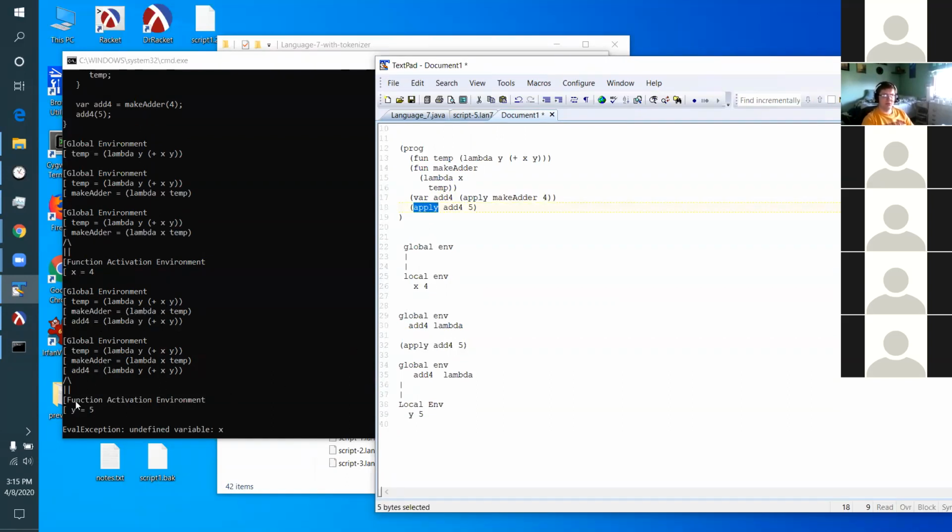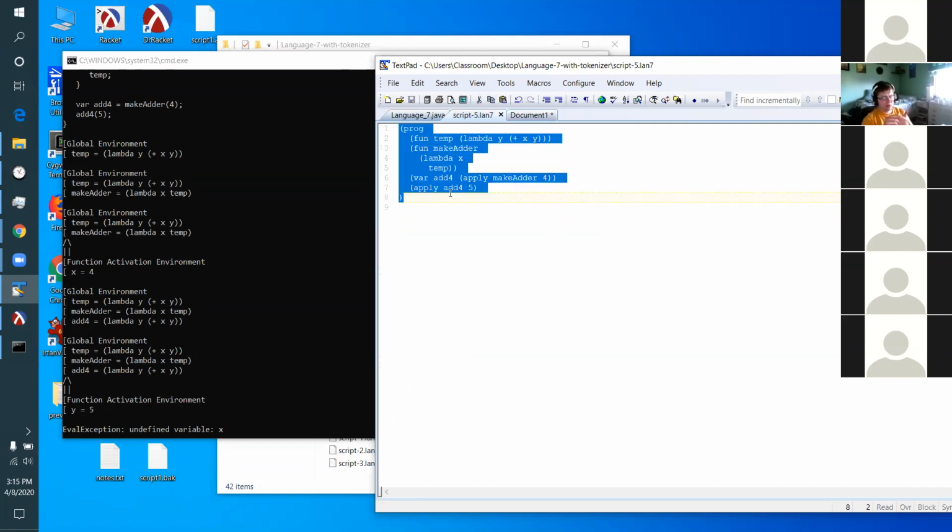Okay. So what is Scheme and language 8 doing so that this code will run in language 8? If I take this code and turn it into a language 8 script, it'll run fine. Let's see, we've run out of time. So that's where we'll pick up next Monday. We're going to take this script exactly the way it is and run it in language 8, and it'll run fine. I'll put this up on the website. You can try it. Language 8 will be able to run that script, but language 7 can't.